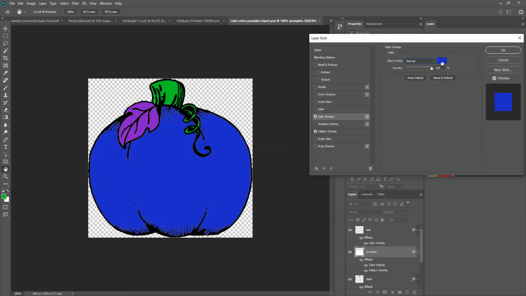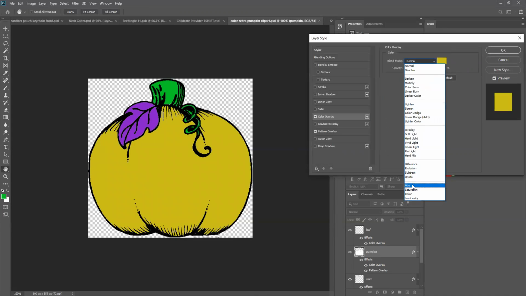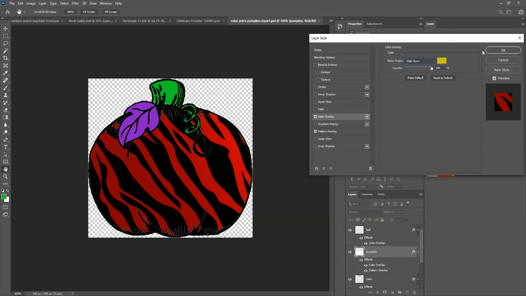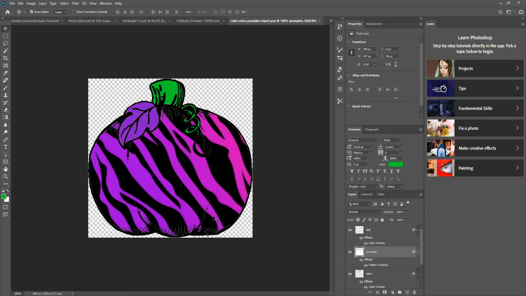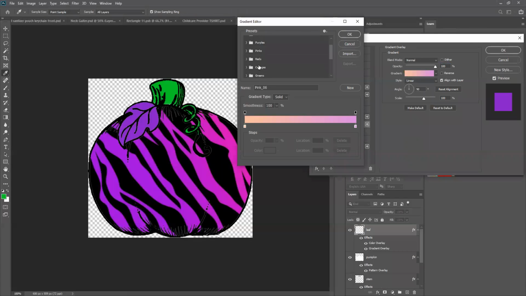So yeah, it just depends on what you want. You just keep on going and saving all of these, and then you have all types of cool color designs. Same thing with the leaf. Same exact thing. You could change the color, put a pattern to it, put a gradient. Let's do a gradient. Okay. Let's do, I don't know, red or something.